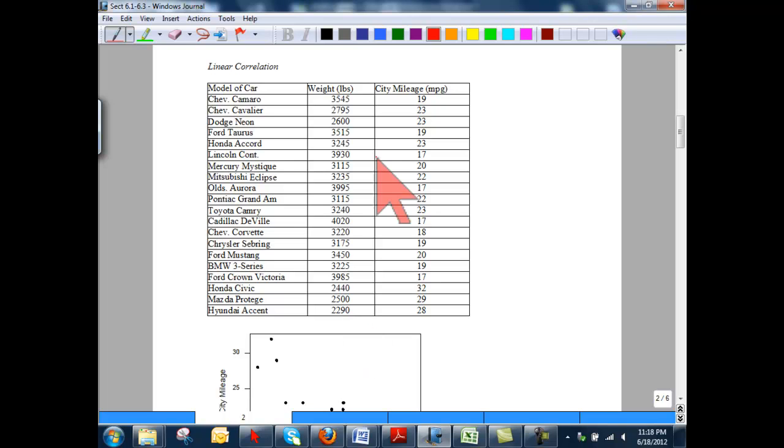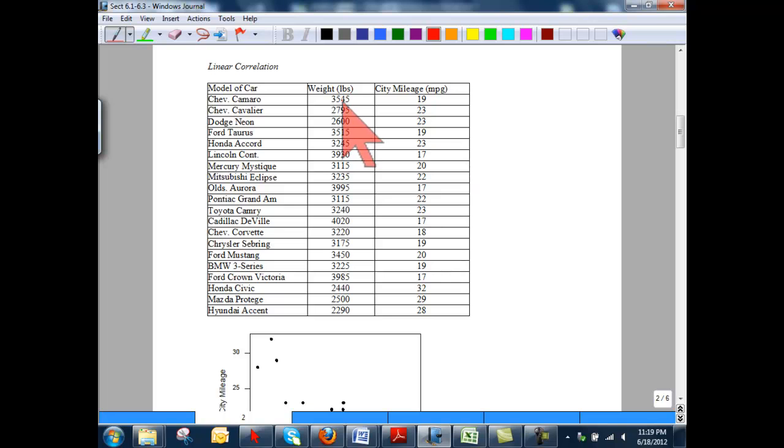Another interesting problem to consider in statistics is the relationship between 2 numerical quantities. So again, these are makes of particular cars. They all have a specified manufacturing weight, and then the EPA, the Environmental Protection Agency, tests each car that's put on the market on a standardized track under standardized conditions and comes up with an estimate of its mileage. They actually estimate the mileage for both city driving and highway driving. This happens to be the city mileage.